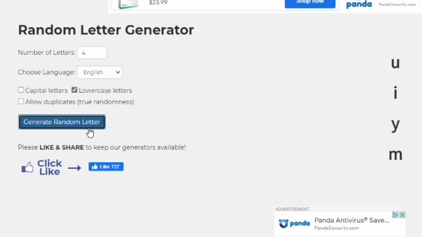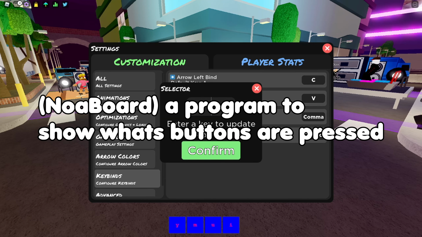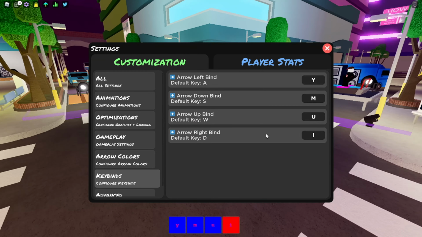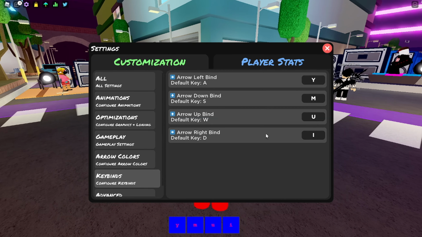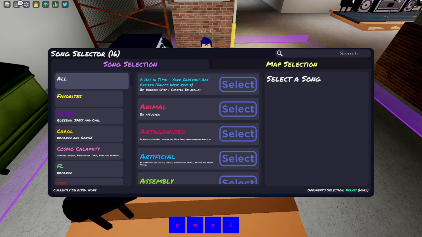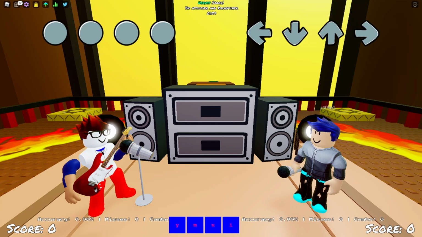U-I-Y-M. Oh god, that's a very cluttered mess we have at the start. I have no board set up, I just now have to set up my keybinds. I never knew the letters I and O do zooming in and out type stuff. Now I just need an opponent. At least it's not a hard song to start with. Gives me a chance to see what we're going into.